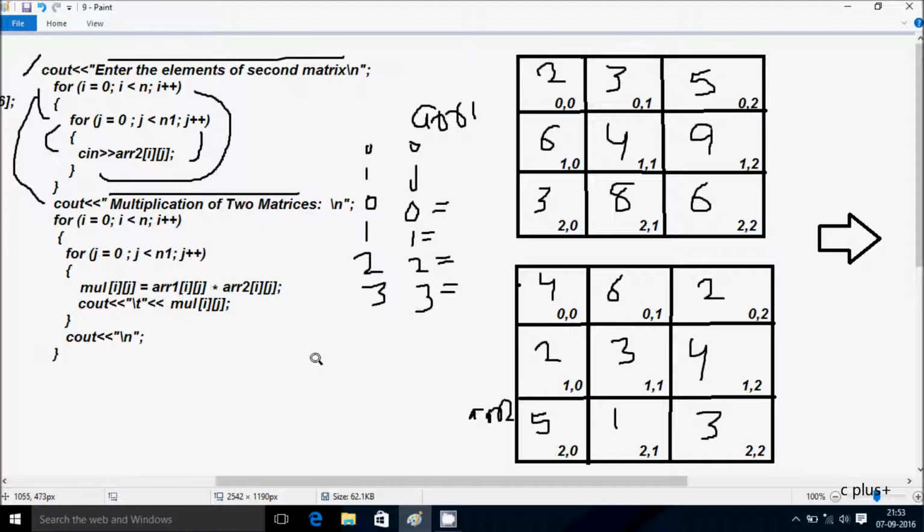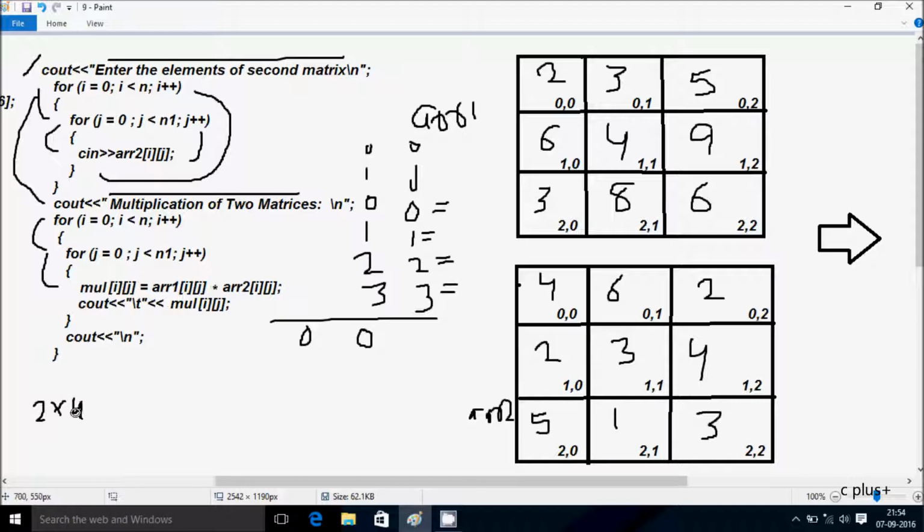Here the i value starts from 0 and we check the condition: 0 less than 3, condition is true, that coincides. So here the j value starts from 0. Here check the condition: 0 less than 3, condition is true, that coincides. So mul[0][0] equals a[1][0][0], so a[1][0][0] here is 2, into b[2][0][0]. So here 4.